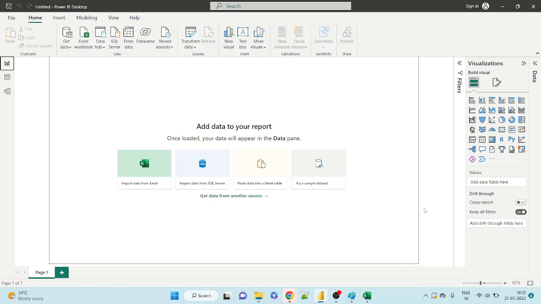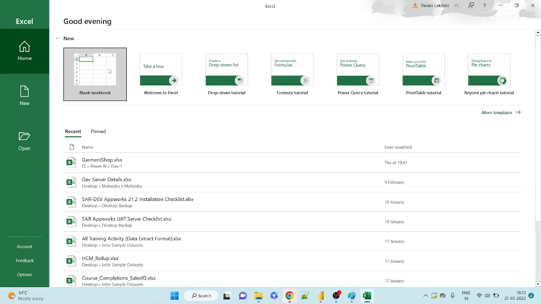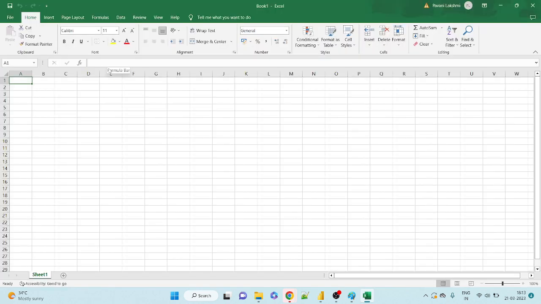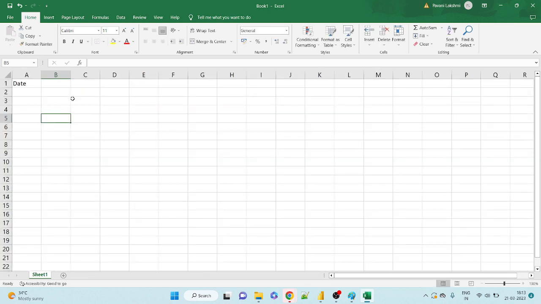What is a visual, guys? Graphical representation of data. Yes, perfect. What is an insight? Meaningful information from the data. So whatever data is available with us, whatever meaningful information we are able to draw on top of that data is called an insight. And where is this insight used, guys? Basically, where is it useful? For decision making. Perfect, for decision making.